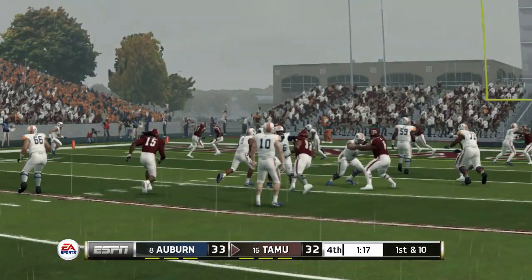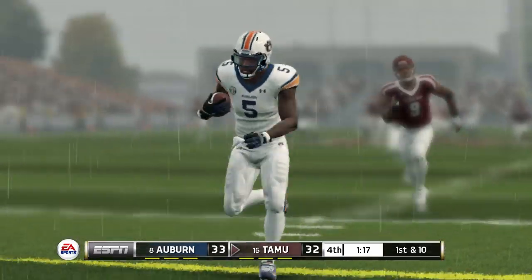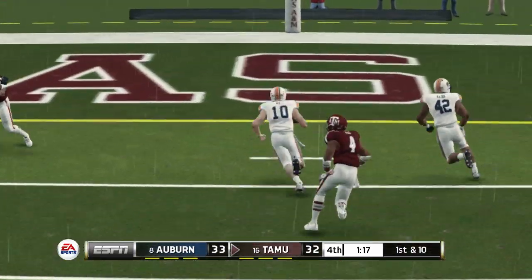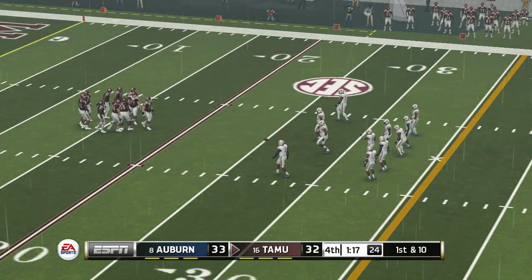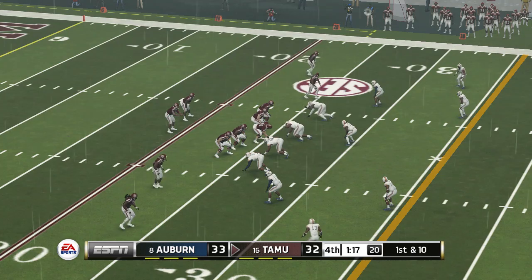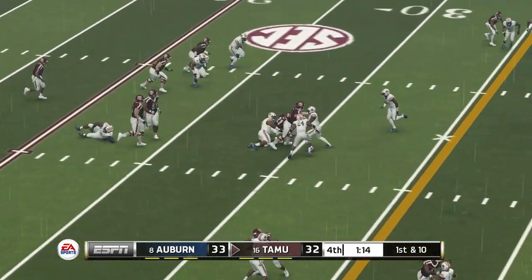Man, hang on to your hats, folks, because both these offenses are in gear right now. Well, the way these guys are executing right now, it could come down to just which defense can come up with one stop. This has been a great game, and it all comes down to this. Who can prevail, the offense or the defense? We're about to find out who's going to win it in this drive. Just over a minute in the fourth quarter.